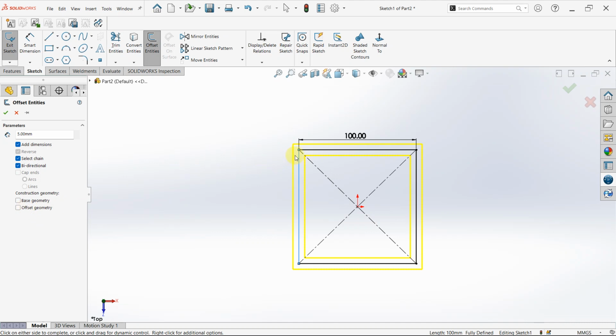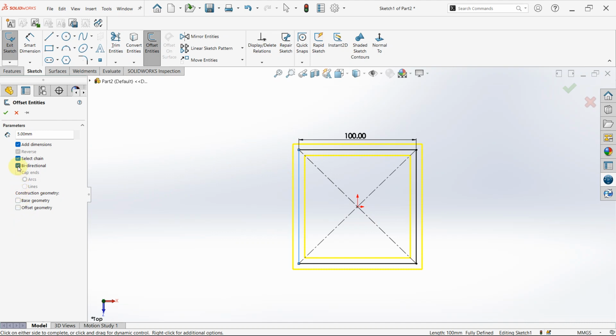The base geometry, which is this, I can make a construction line, and I can make the offset geometry a construction line by checking these options. I'm going to check them first, and then I will demonstrate them using another offset.